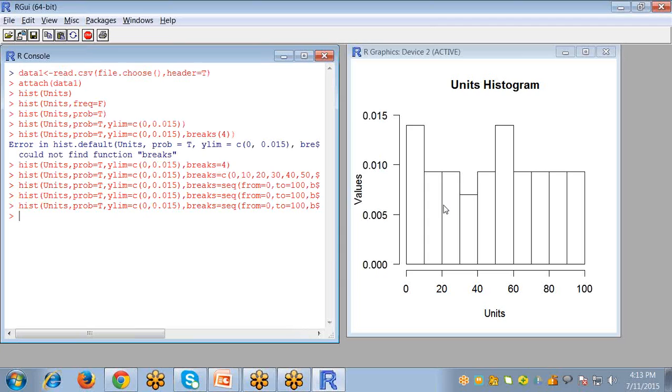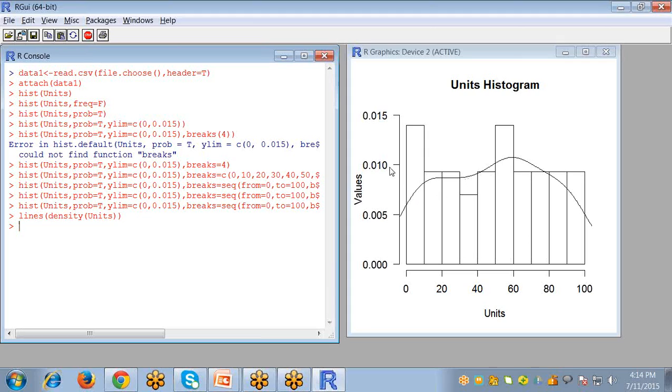The final thing we will discuss is adding a density curve over this plot. This can be done using the lines command. So write lines. Here we'll add a line that is the density for the variable units. So the line is generated.